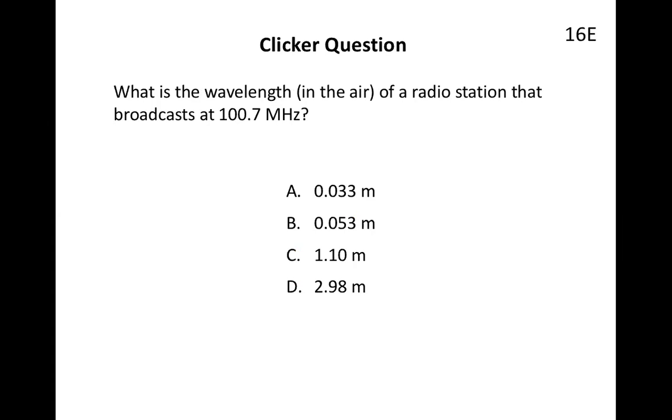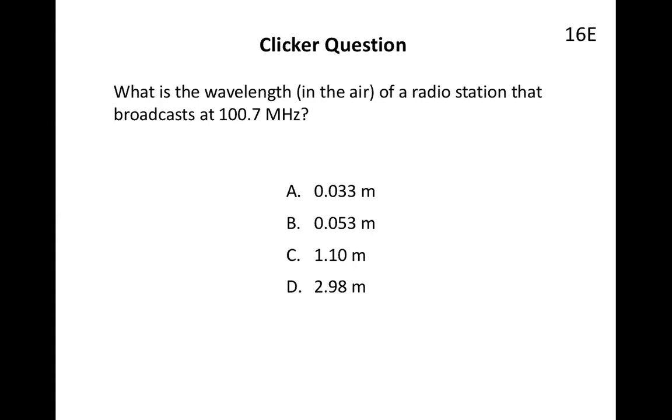Speed of light is one of these things I think we mentioned at the very beginning of the semester. 299,792,458 meters per second. Something worth remembering because there's a nice ring to it. Or you can just use 3 times 10 to the 8 meters per second. So speed is 3 times 10 to the 8 meters per second. It's equal to the wavelength times the frequency. The frequency is given. Divide both sides by the frequency.